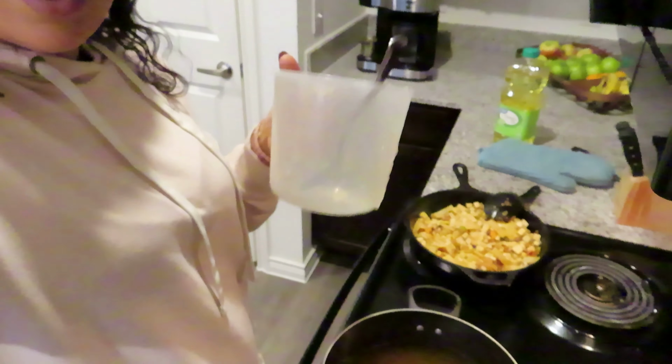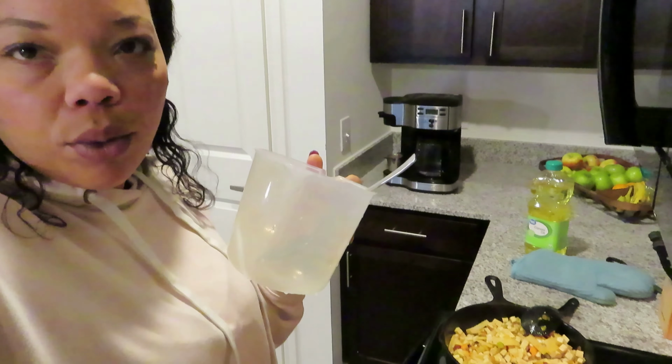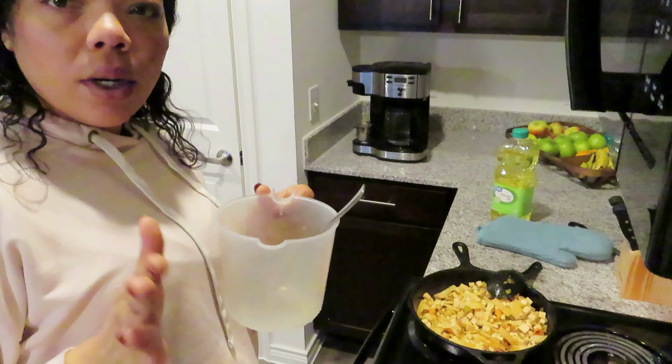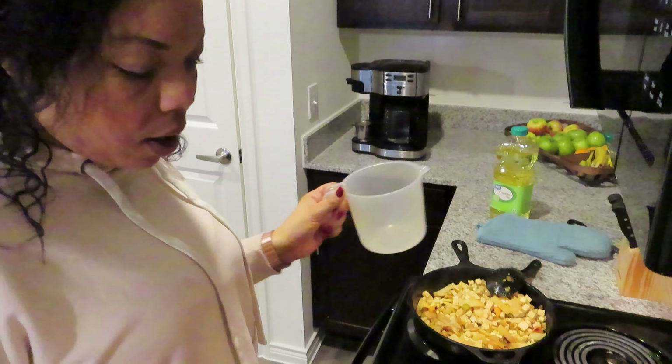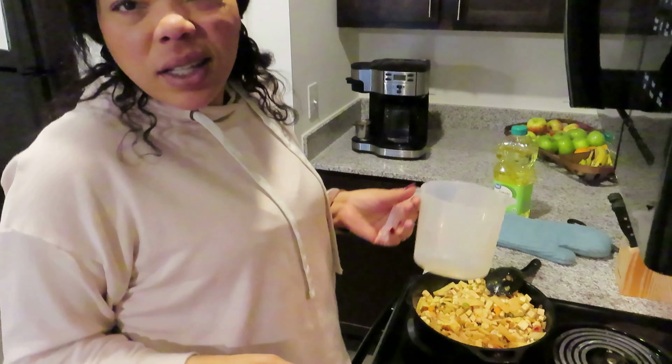One thing for sure though, this is my old cup that I decided to take with me on the road, and my brand new cute one. I did a lot of shopping before I came. That's one thing. I didn't do a lot. Let me stop. I guess I am extra. Hell, everybody says I'm extra. But I didn't do a lot of shopping, but I did enough shopping.